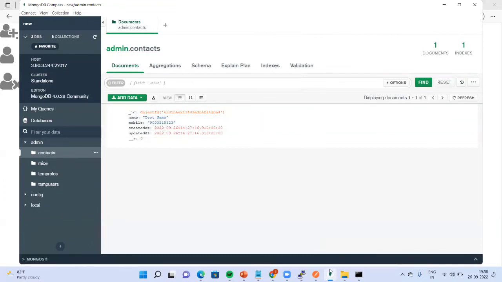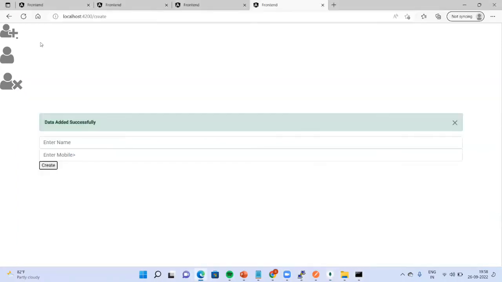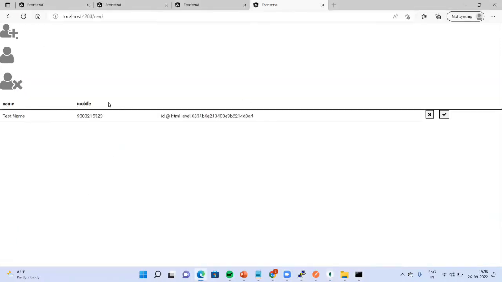So now I can see here, read data, see whatever his name is added.